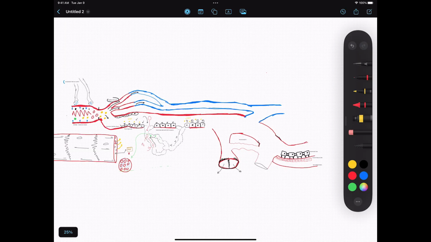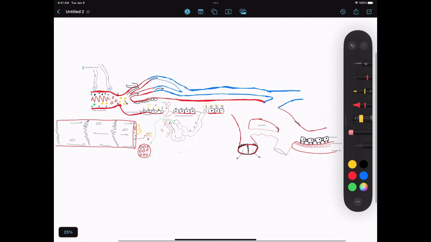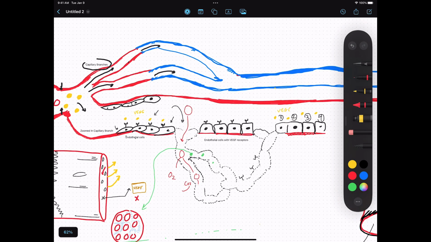Right, guys, I just wanted to give you one more short little lecture here, and we're looking at the picture that I drew on the previous slide, so you can see all of it here. When we left off, we were talking about how endothelial cells are capable of migrating and proliferating. We talked about VEGF signaling and how VEGF mediates all this.